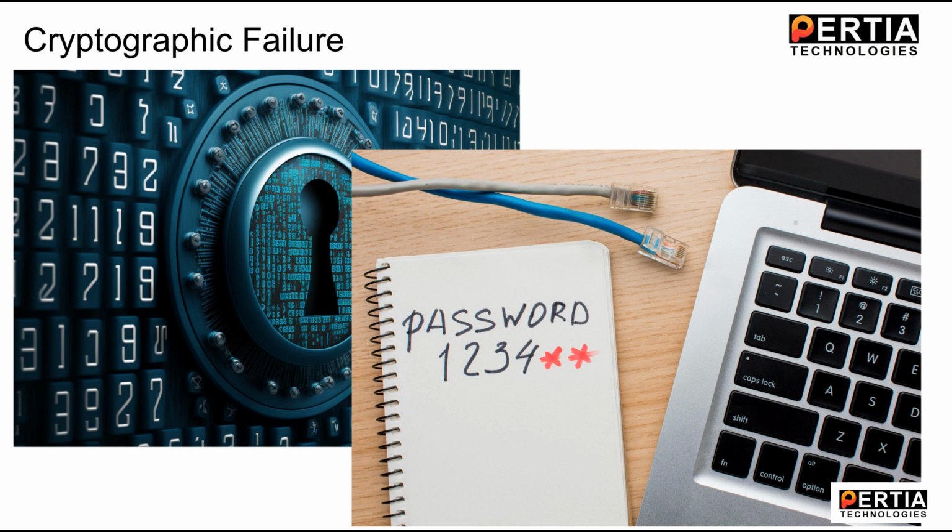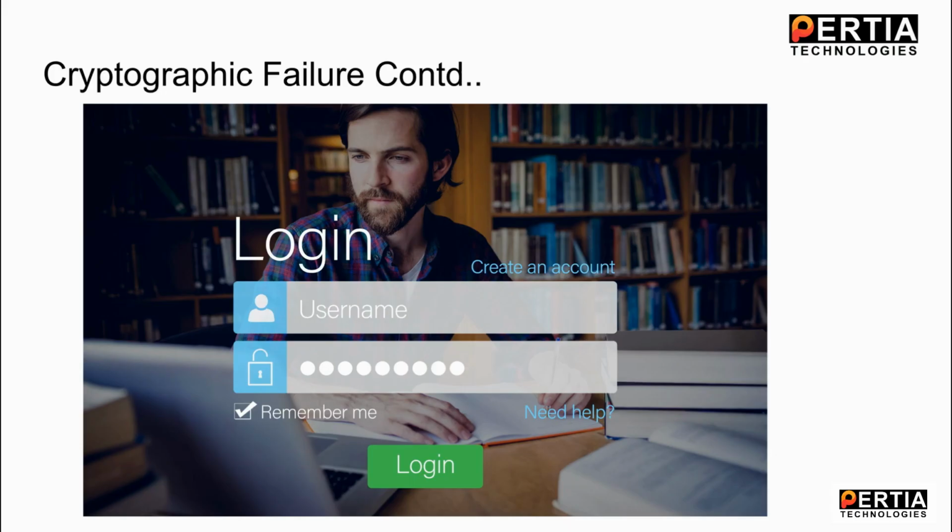Another example is password storage. A common example of cryptographic failure is improper storage by a website. When you create an account and set a password, the website should store it securely. Now, here is what happens when there is a failure. In a system with cryptographic failure, your password isn't securely hashed. It might be stored in plain text or using a weak encryption method. If there is a data breach, hackers can easily access your password, potentially using it for unauthorized access.